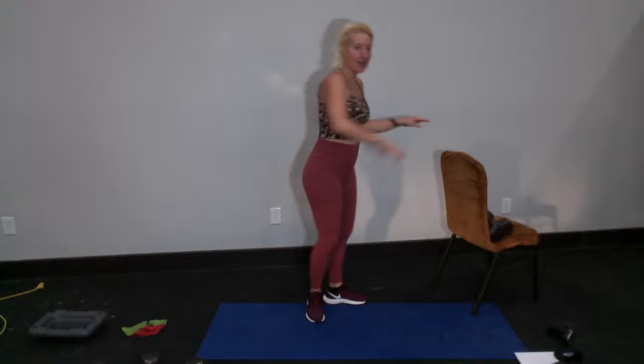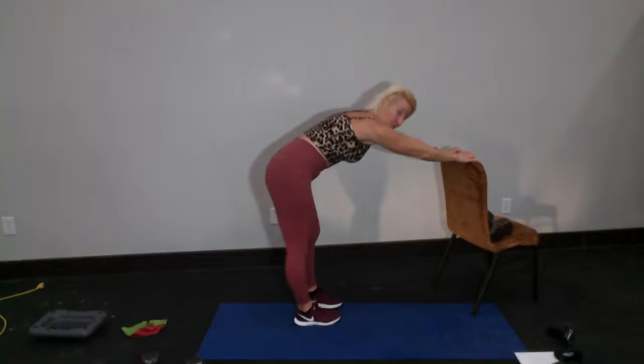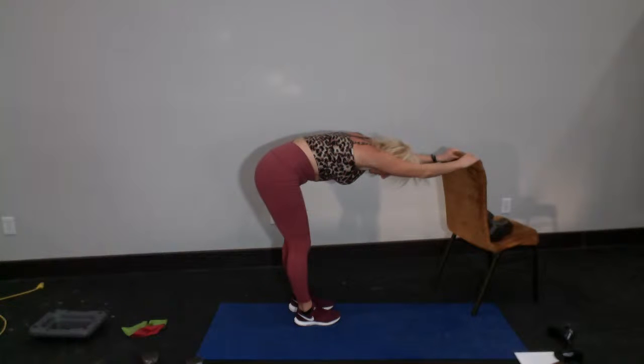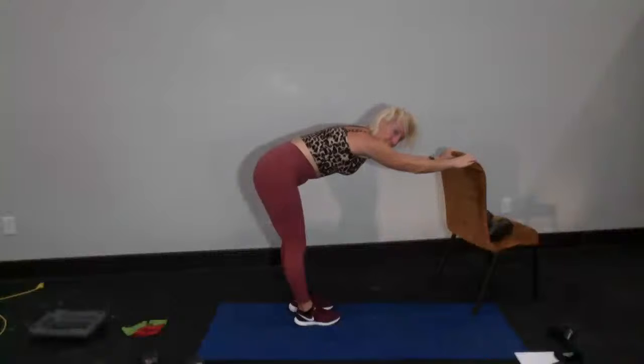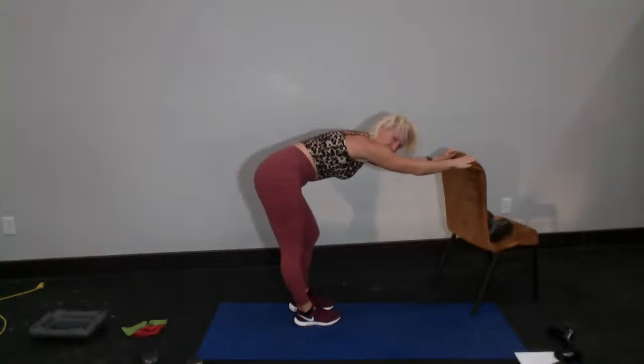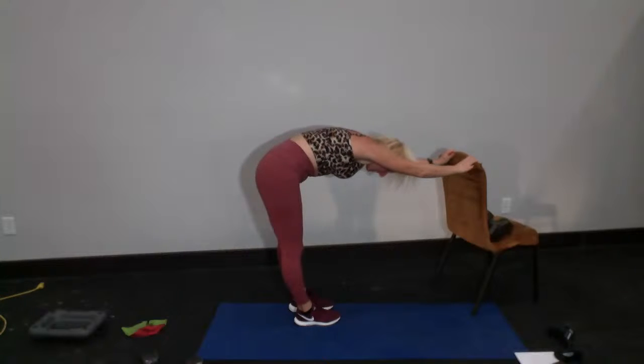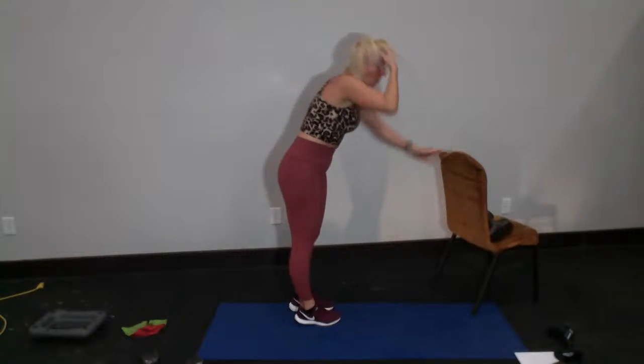So while you're thinking about that, I'm going to do a quick stretch for the low back and a little bit of a stretch for the hamstrings, just kind of bring that chest down. It'll stretch your back and your shoulders and all those places that were sore today, or that I'm sore anyways. And then again, if you don't mind, let me know where you're sore. I can pretty much stretch anything right now.